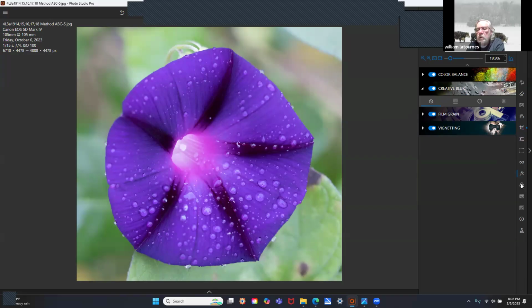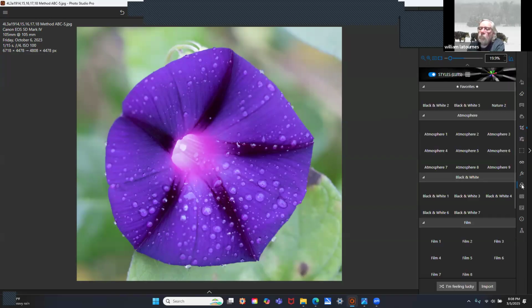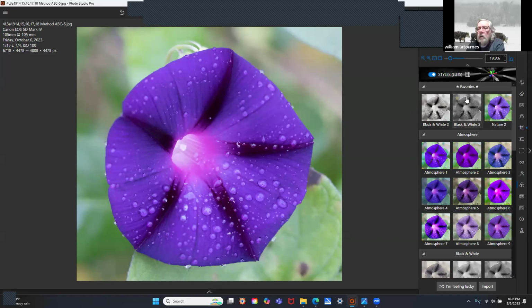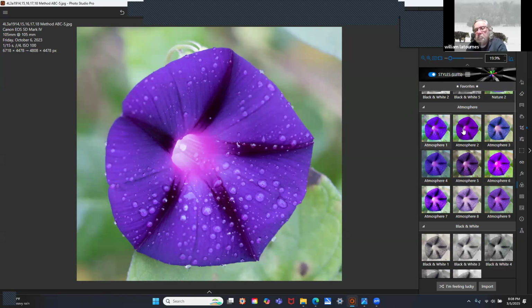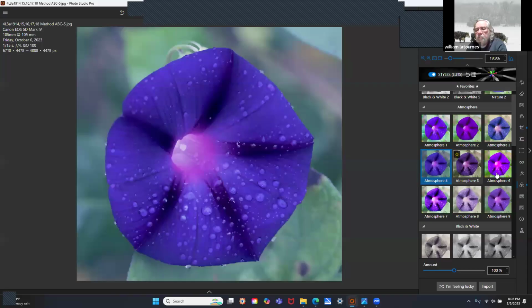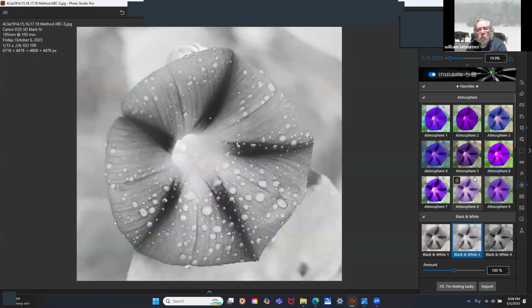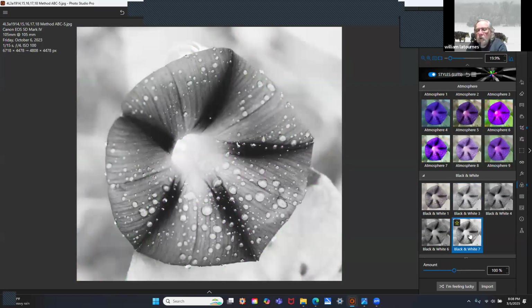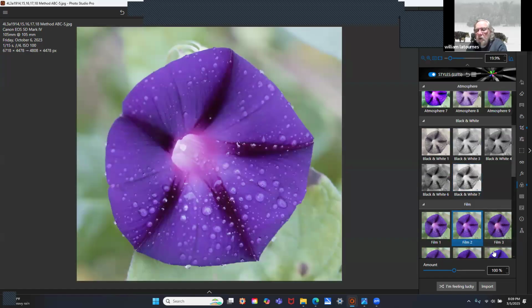And then we're going to come to the next one down here. And it has some styles in there from atmosphere, which I don't know what atmosphere is, but it looks like these. If you pick on them, we'll change them. So you can pick different ones. You can go to black and white if you want. You can do any of that.